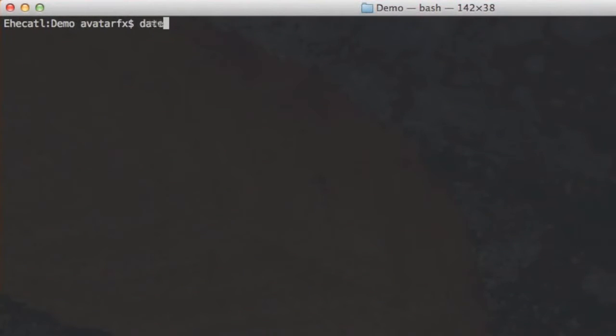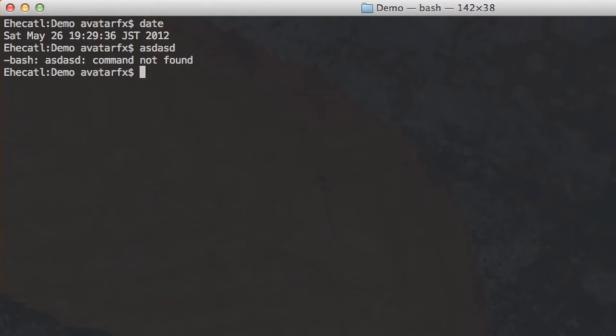Let's see the date command. Date. It gives me the current date as expected. What happens when I type a command that does not exist? It tells me the command you tried does not exist. It seems that both of them are being sent to the screen in the same manner, but in reality, the first message is sent through the standard output and the second one is sent through the standard error. And this is very useful when you want to take out the garbage from the command so you can make more efficient scripts. Let's see how we can use that.